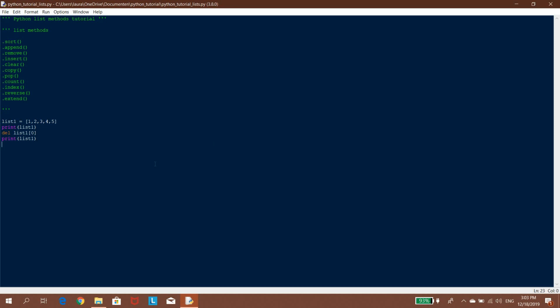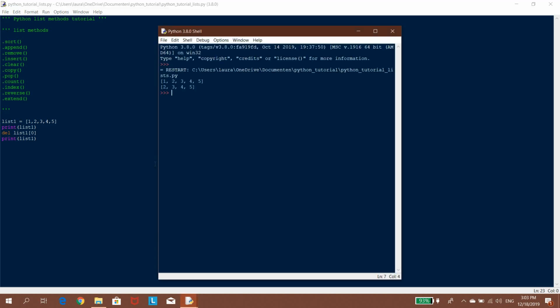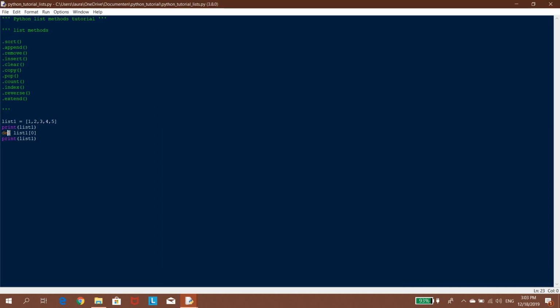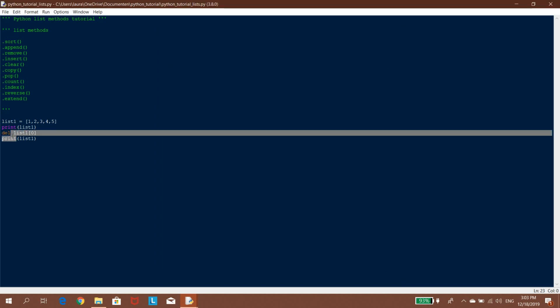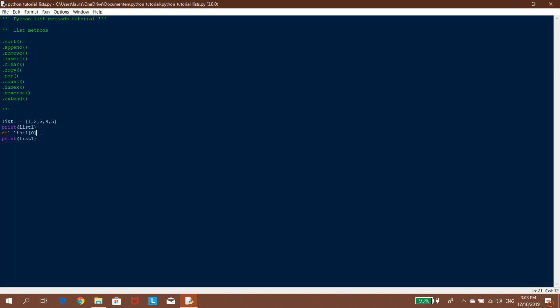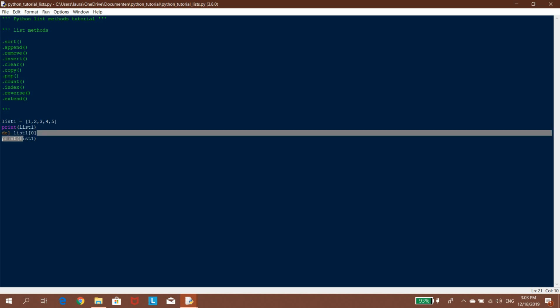Take a look at that and you will see that we just deleted that element. So delete is not only useful for deleting the entire variable, but also elements of an array or a list in this case.